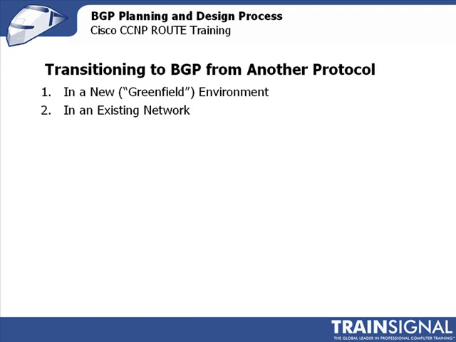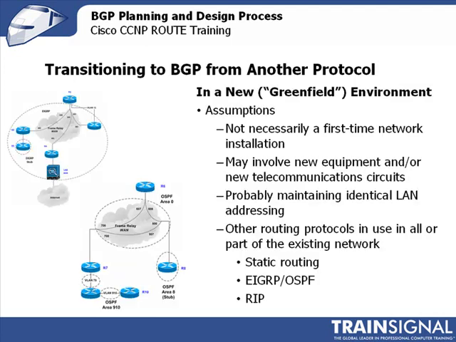So we want to look a little bit at what it's going to be in a new or greenfield environment and then how to do it in an existing network. In a new network, here are the assumptions. Number one, a new network doesn't necessarily mean it's brand new from the ground up and it's the first time anything's been turned up. It could be that you're going from one service provider to another or one service type to another. For instance, back in the mists of time, there were a number of customers going from traditional frame relay hub and spoke networks to an IP-based MPLS network, and there was a lot of work involved in being able to transition that. Even though it was not necessarily a new network, there was new connectivity being implemented.